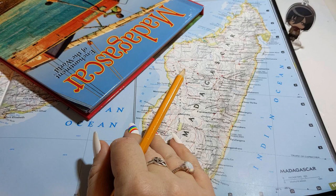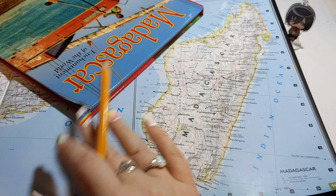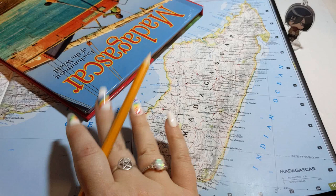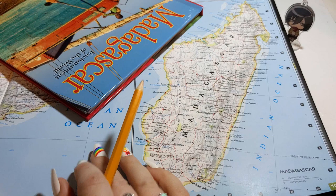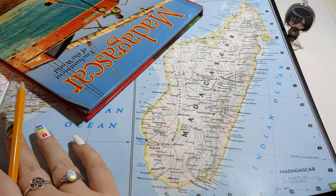There's the mouse lemur that can fit in the palm of your hand. There was a species of giant lemurs that were the size of gorillas. They're extinct now, almost thankfully. There's lemurs that walk on two legs, four legs, every kind of lemur, every natural color. My goodness. And I talked about in my National Geographic video about the aye-aye, where they have a really long spindly middle finger, and they're really tiny. They're literally the size of your hand, and they're just really creepy looking. And yeah, evolution just had a great time on Madagascar.